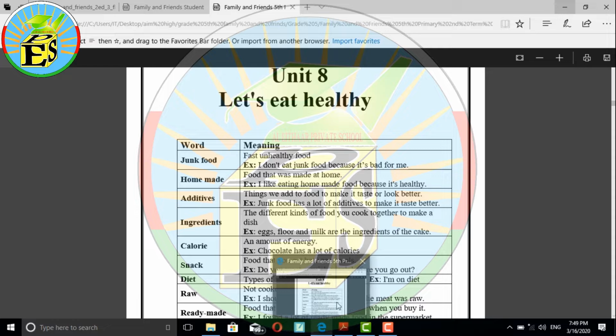We have to follow the pyramid of food, which I told you to follow in the first lesson of our unit, because this pyramid contains all the kinds of food, and it gives us the quantities, how much we have to eat from each kind of food. Okay, as I told you, you have to eat a lot of fruit and vegetables because they are very important for our health. They protect us from viruses, from diseases.